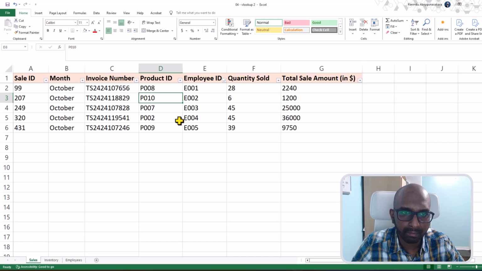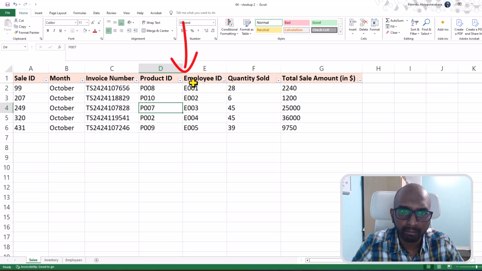Here we are at the sales tab again. Let's assume the person who views this report wants to include the product name in the report, because they want this report to be more readable and add more clarity. Having just the product ID will not be convenient, and you have to remember or recall the corresponding product name every time you come across this report. Therefore, in order to bring the product name into this sales tab, we can get the help of Excel's VLOOKUP formula. Here's how you can do it.